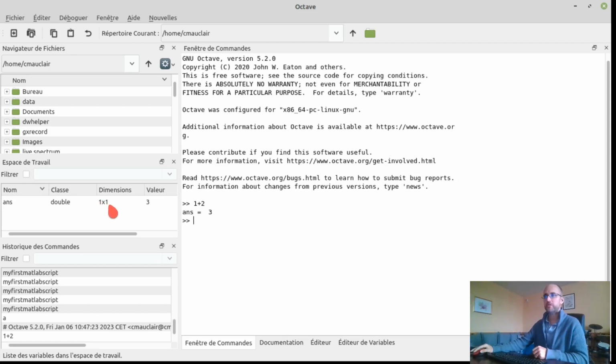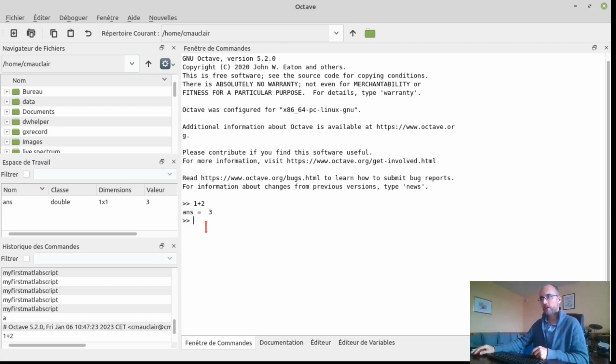You also have the dimension. So why do we get the dimension? Because you will see we will be working with arrays, matrices. Matlab is for matrices. And it's much faster in many situations to play with vectors or arrays of numbers and to apply operations directly on the entire array than using loops, where you have to write a loop and change element by element. We will see an example of this.